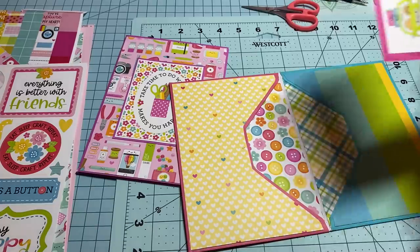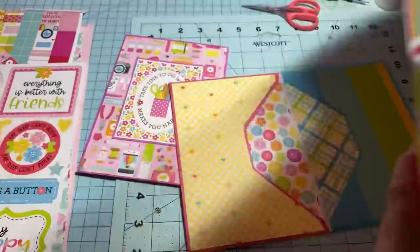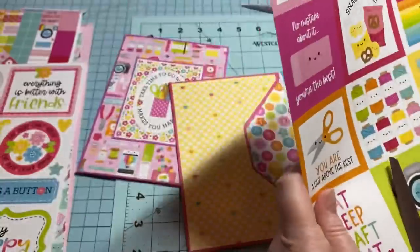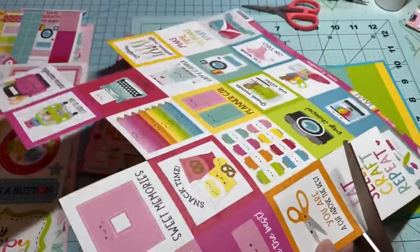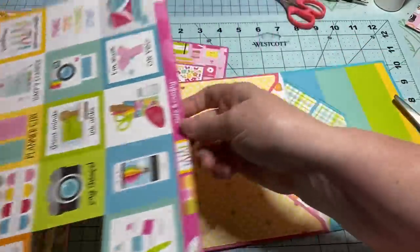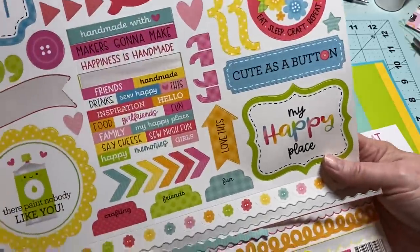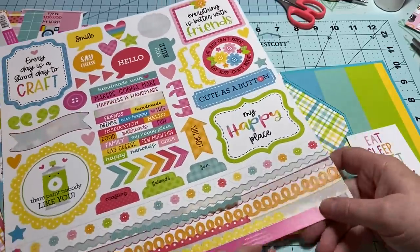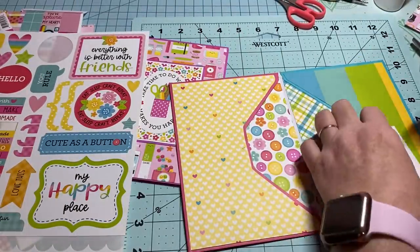I'm trying to see what I would want on this one. I think I'll go with this one: 'Eat Sleep Craft Repeat.' My husband is probably so excited because he's off for a couple of days — he's got to go back to work next Friday. I know he will be very excited when it comes to five o'clock today so he can have a little time off, much deserved and much needed. I'm going to add a little bit of this trim here.